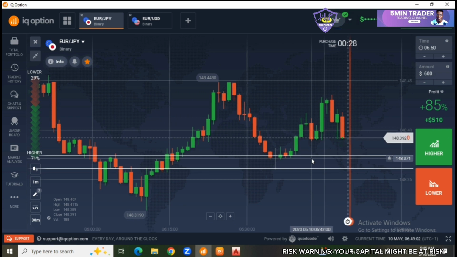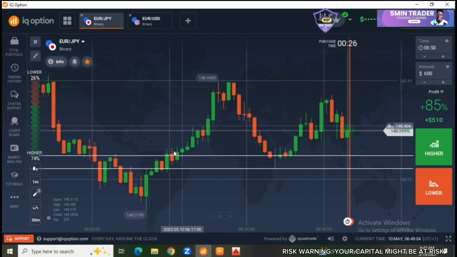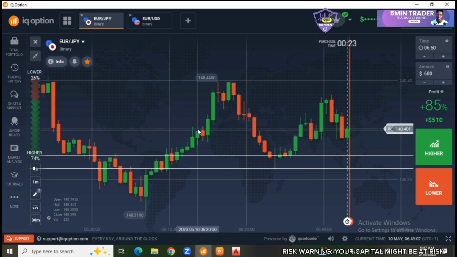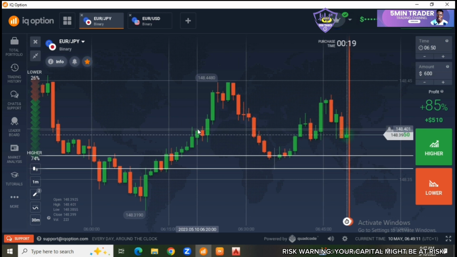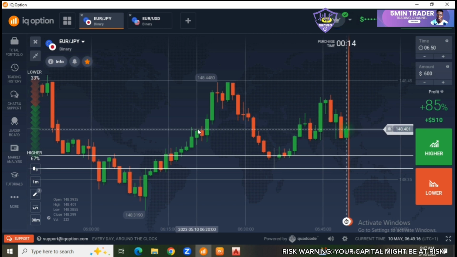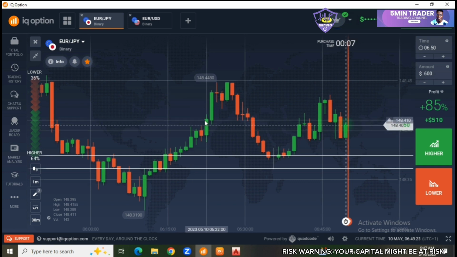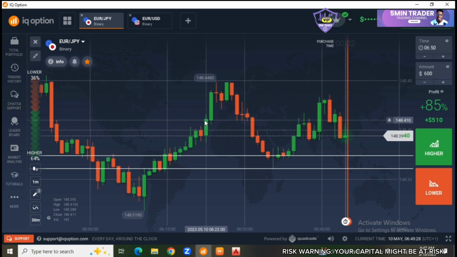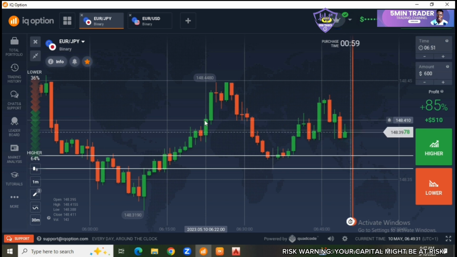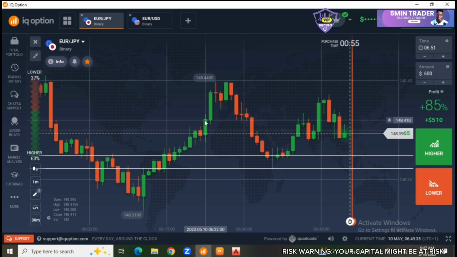I mean, if indicators worked, these brokers would not have them on their platforms, because these brokers make money when you lose money. So why would they put something that will make you win? It doesn't make sense, right? So these indicators don't work. You have to reduce the energy that you have given to these indicators. Learn how to trade proper price action, and I can assure you that you are going to enjoy it in the years to come.